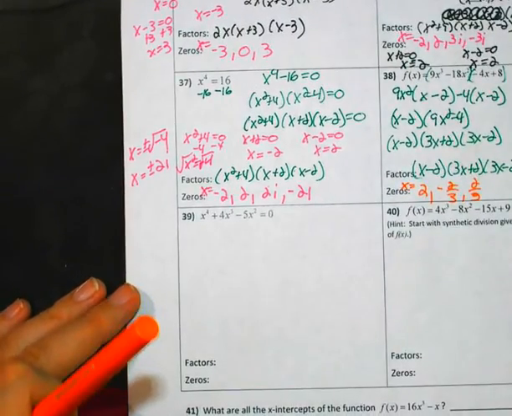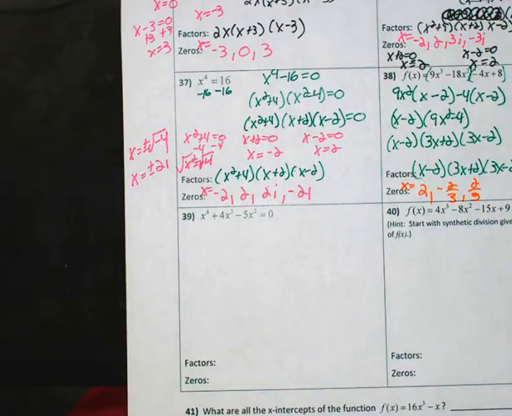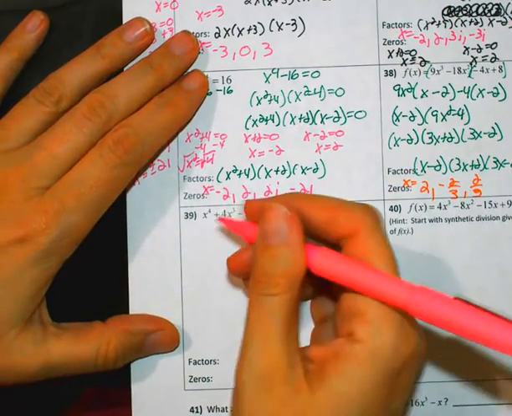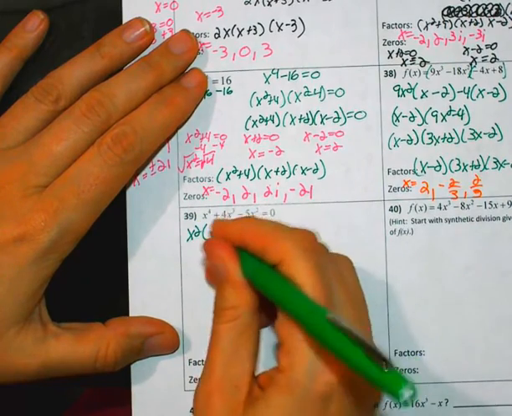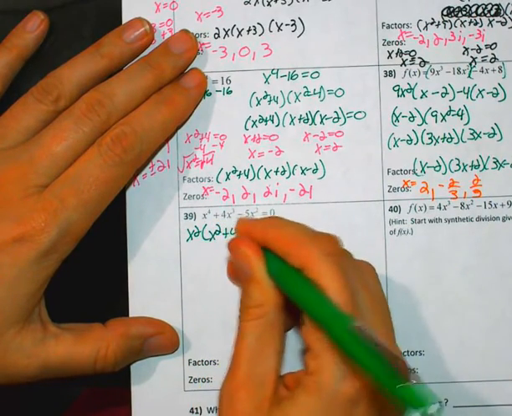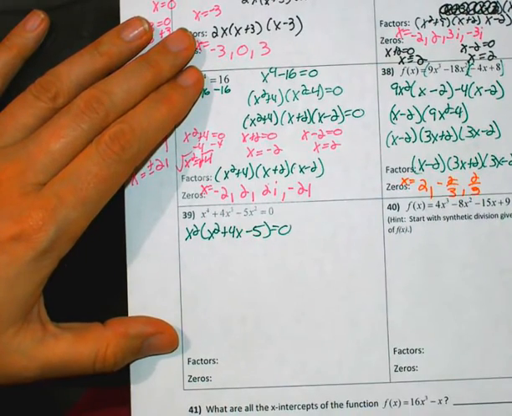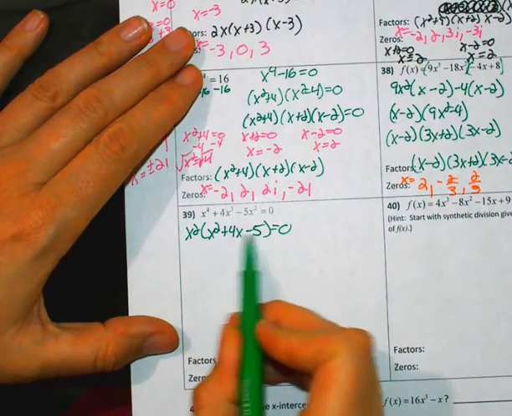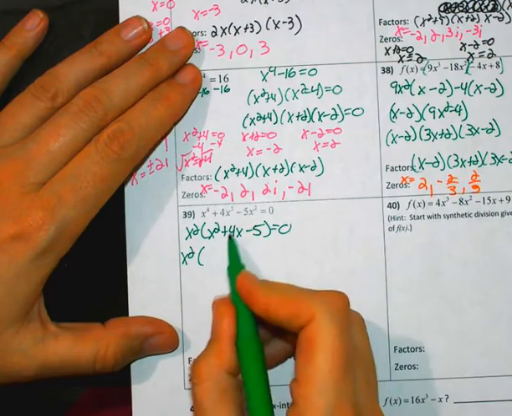All right, let's look at the next one. Okay, we're going to look for greatest common factor. Is there anything I can factor out of this? And there is. I can factor out x squared. So I'm going to factor out x squared, and I have x squared plus 4x minus 5 equals 0. All right, so we're going to look here on the inside. So the x squared I'm going to leave out here. So x squared plus 4x minus 5.